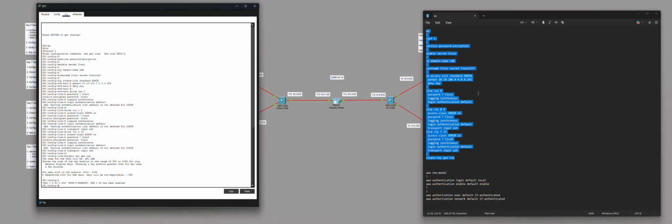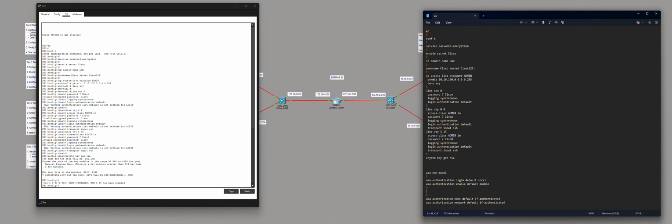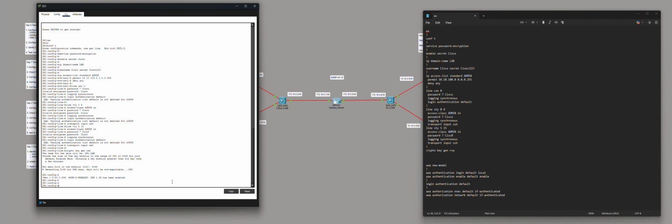Okay, so a little mistake I made here is the login authentication default. That's going to have to be applied after our authentication list method has been applied. So we're going to put that down here. We'll go ahead and get rid of this. No harm, no foul there.